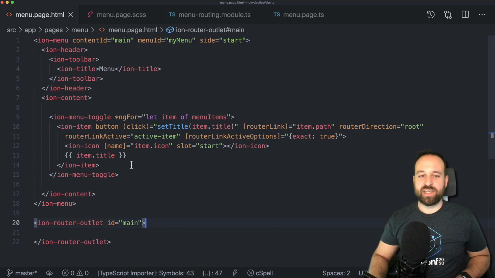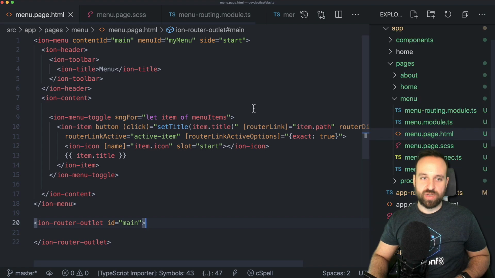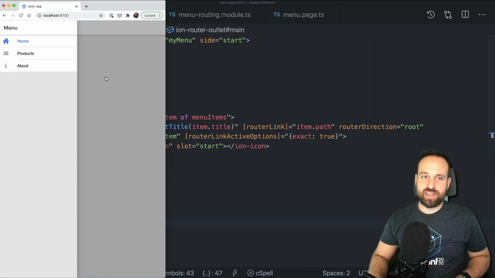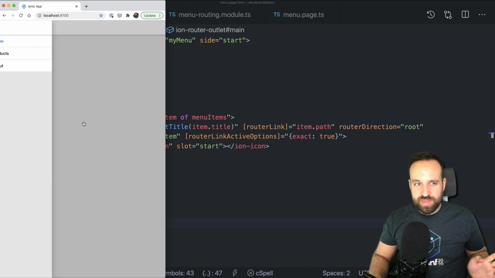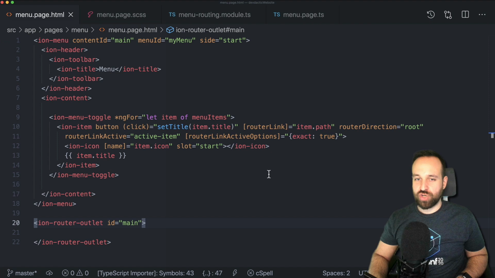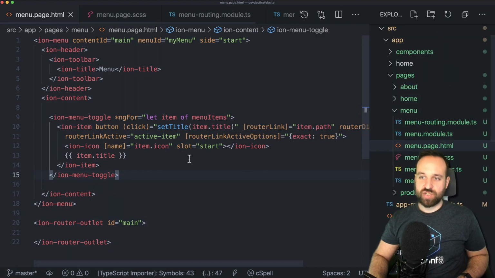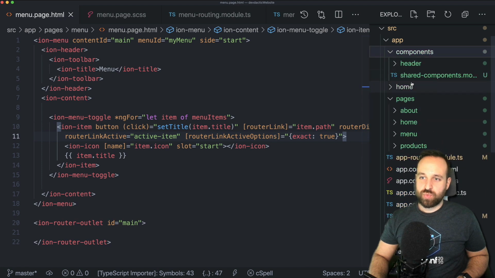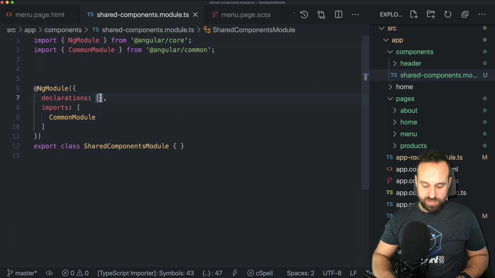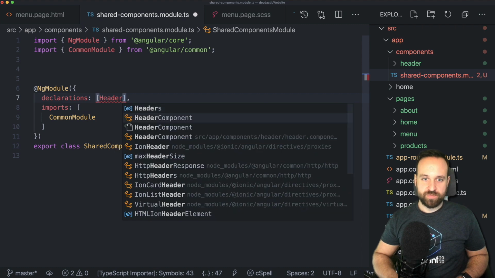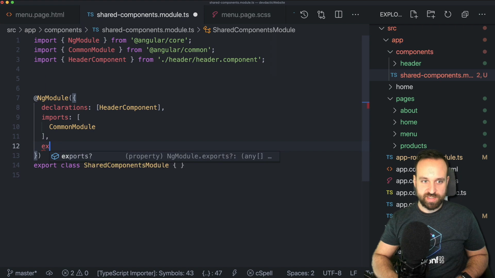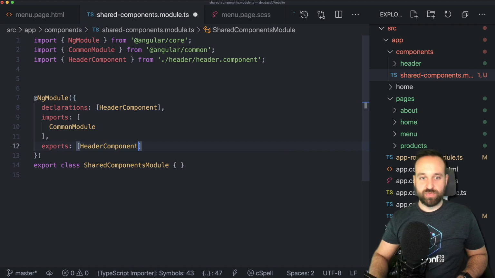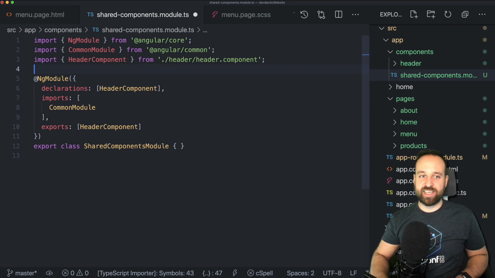With our menu in place, we would now usually go ahead into our pages and add the menu button and that stuff. But we want to manage everything from our custom component, and that's the challenge we're gonna accept now. So what we're gonna do is we head over to our custom components. First of all, as usual, declare the component and make sure it appears inside the array of exports, so the module can export it.